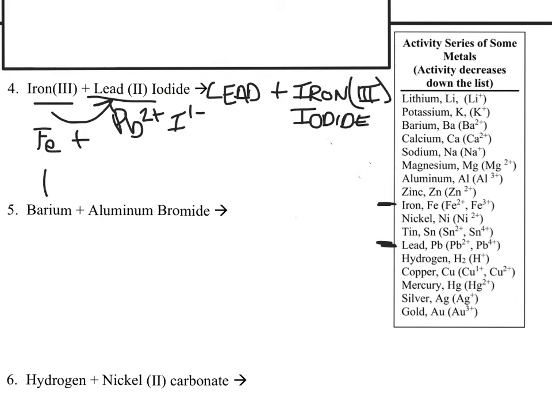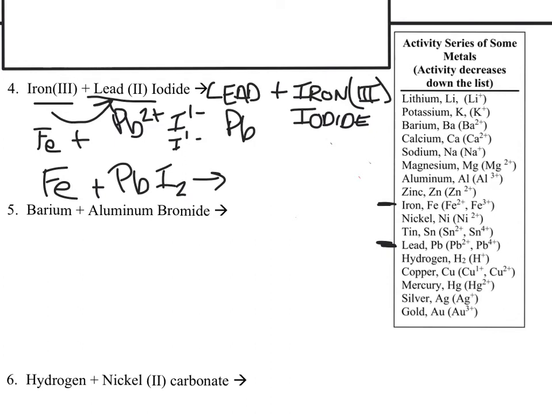If I'm going to write this in a chemical reaction, that's going to be iron plus lead 2 iodide, means that I'm going to need 1 lead for every 2 of those iodides, right? So it's going to be PbI2. Now I'm on to the other side. Let's do some notes up top. Lead by itself is just going to be Pb. It's not part of Brinkelhoff, so it doesn't need to be Pb2.